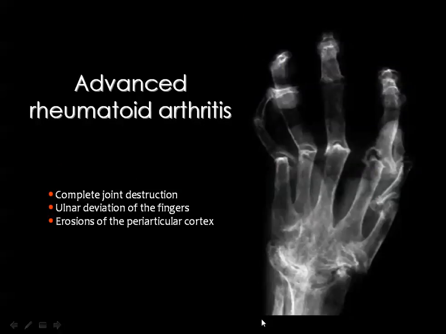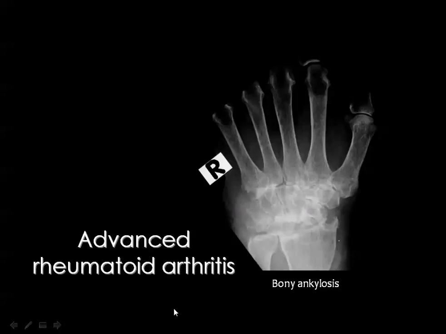And this is a severe advanced case of rheumatoid arthritis with destructive changes in the radiocarpal joint, almost bony ankylosis of the intercarpal and the carpometacarpal joints. And you can also see these deformities which, if progressed, will result in telescoping of the finger or arthritis mutilans.